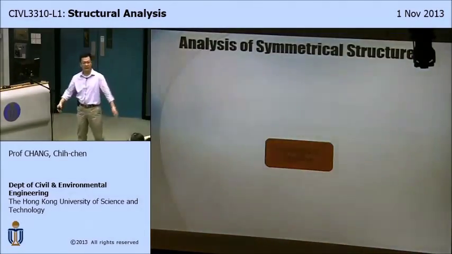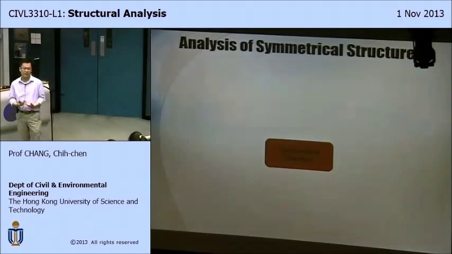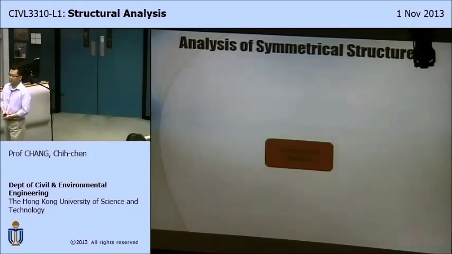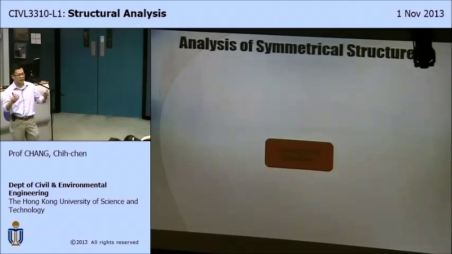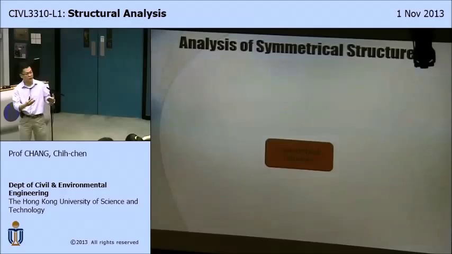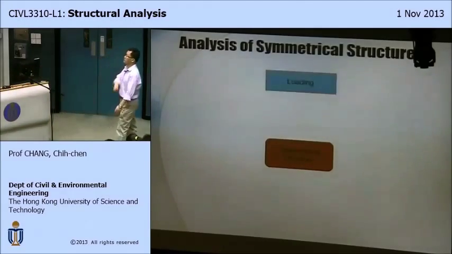So what is the purpose of that? Well, the purpose is that we can utilize this force decomposition on symmetrical structures. A symmetrical structure has a nice property that if you flip 180 degrees, it doesn't matter, right? So we can utilize the symmetrical structure under symmetrical load conditions to simplify. And also, you can use a symmetrical structure under anti-symmetrical loading conditions and simplify. So this is what we will do.